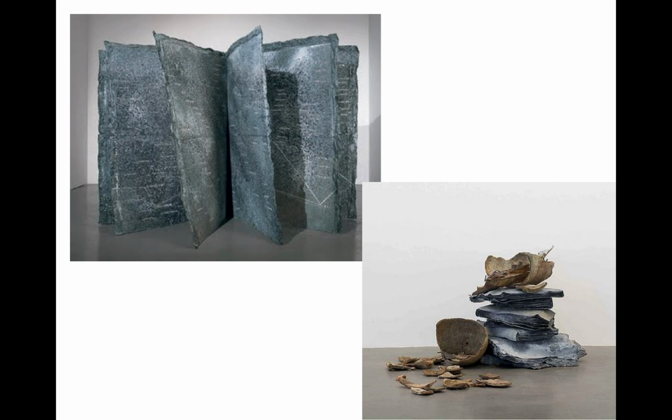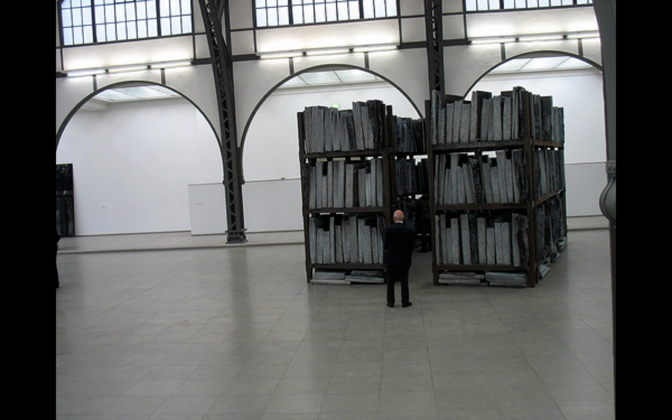The stack of books on the bottom right looks like it may be a tabletop piece. No, I'm guessing it's like 4 feet tall. But he makes these gigantic lead books that actually have pages that are transcribed. A lot of times these pages are things like star charts, constellation charts, certain kinds of mappings of the heavens. So that's a bit of an intro, because I like to talk about the idea of books being a form of container.